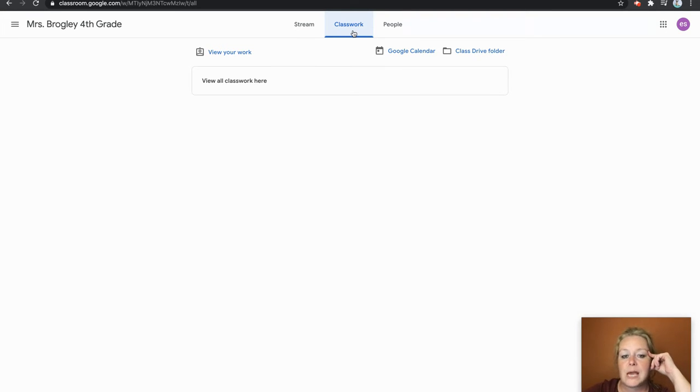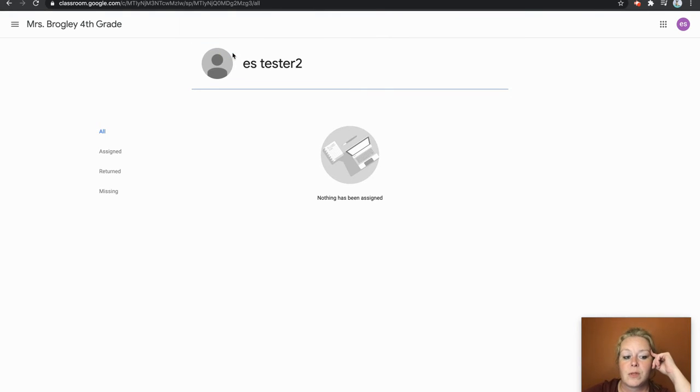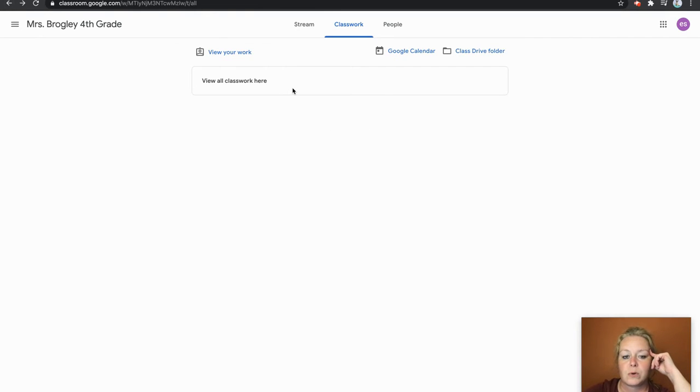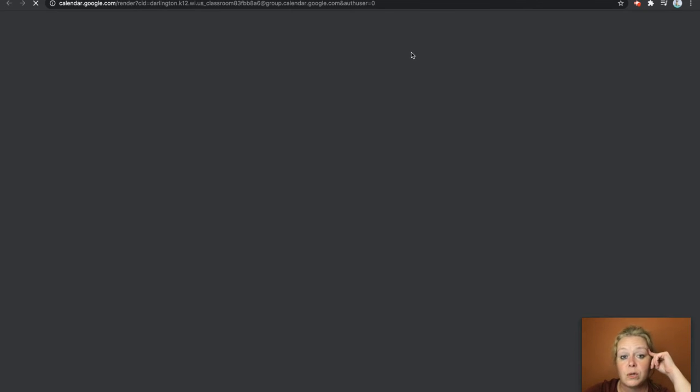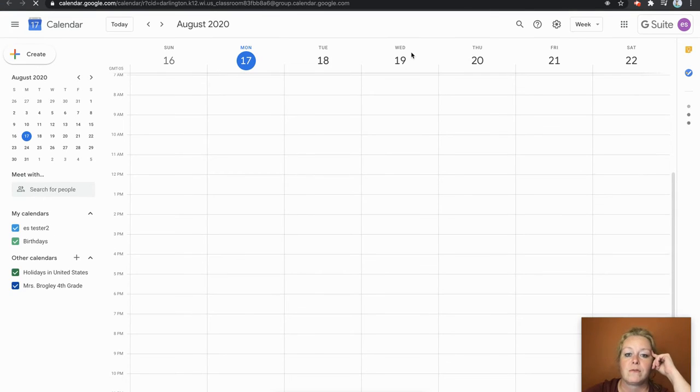Now on the Classwork tab, again, you'll see all of the work you have to do or the materials that you'll need to read, understand, or watch to understand what you're supposed to be learning in that class. There are 3 additional buttons just under the tabs that you might want to take a look at. The View Your Work button will show you the work that's been assigned, returned, and missing. This can be very helpful as the quarter or semester goes on. Then notice you also have access to your own custom Google Calendar for this course.